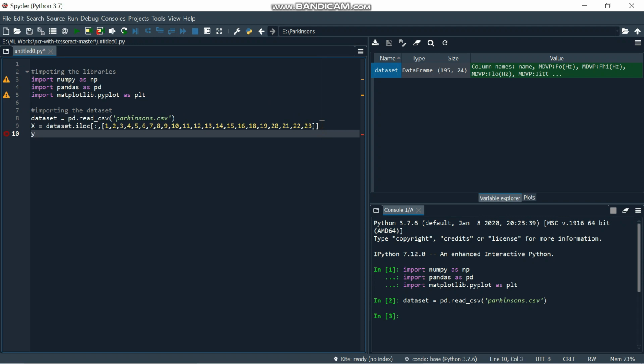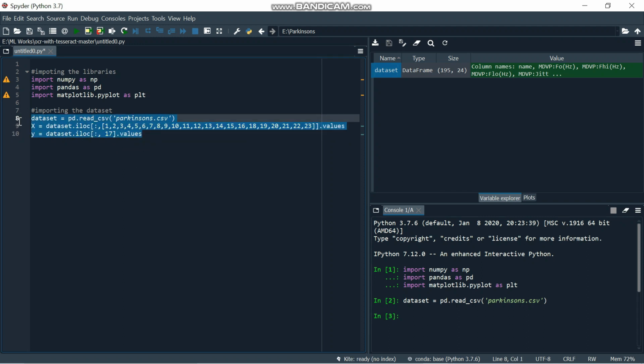And now we'll set our y set. This will contain the 17th column, which contains the results, that is whether the cell is Parkinson's positive or negative. 17. Okay, yes, we have to write dot values here and there too.